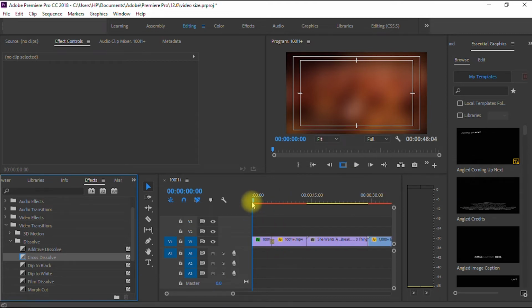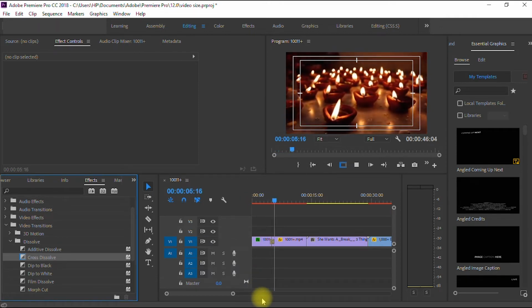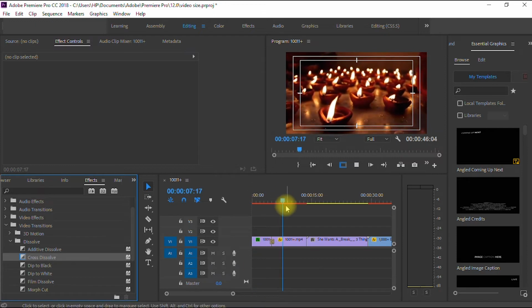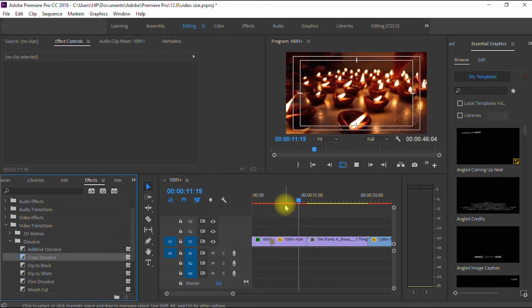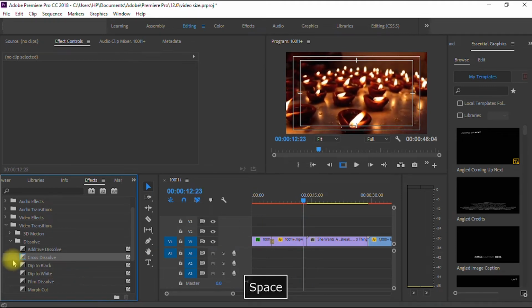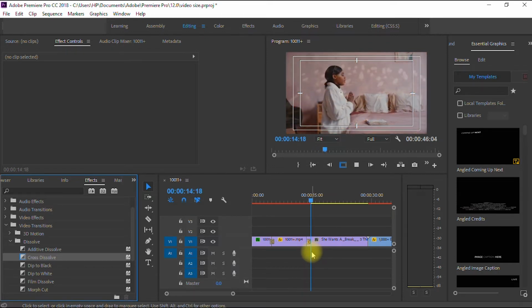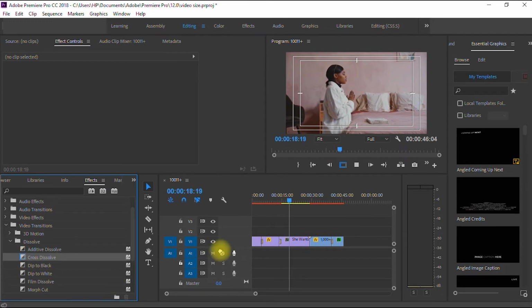So let's preview how it looks now. This is the blur part, and you see it fades into the normal part of the clip. Let's put another transition here. Let's see that, and then it fades into this, and let's put another transition here.